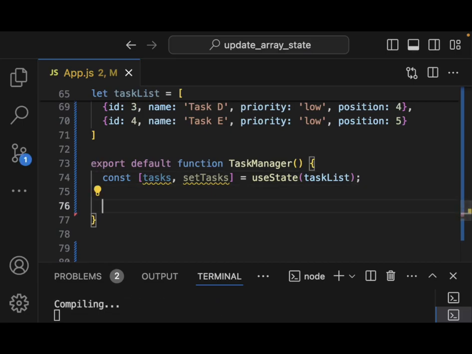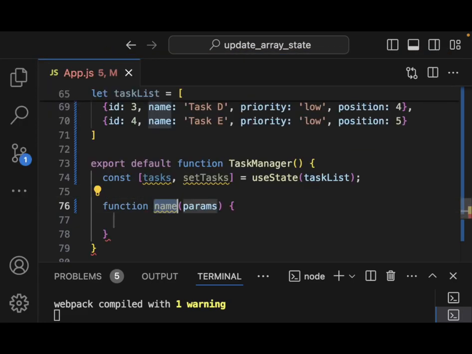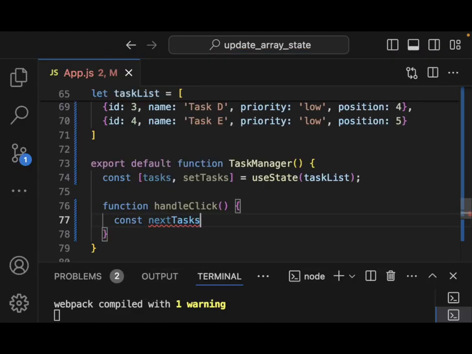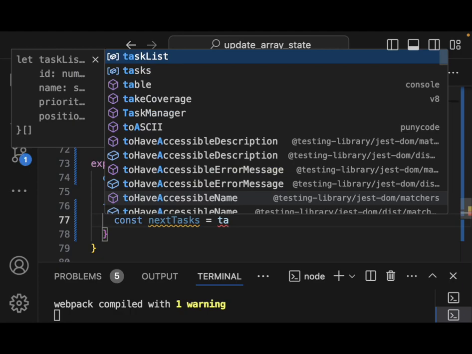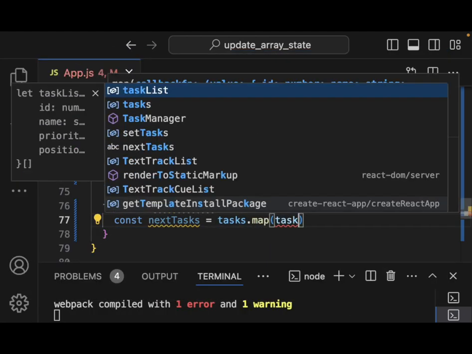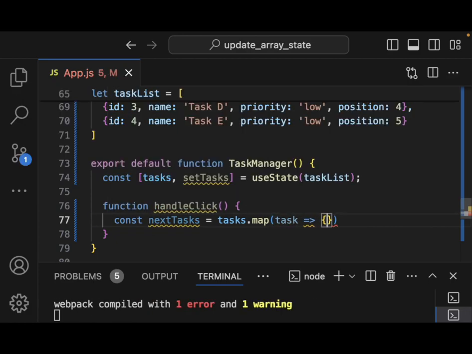Then let's create a way to handle our functionality. So we'll do function handle click, not going to take anything, and we'll do const next tasks is equal to tasks dot map, our task. What are we going to want it to do?